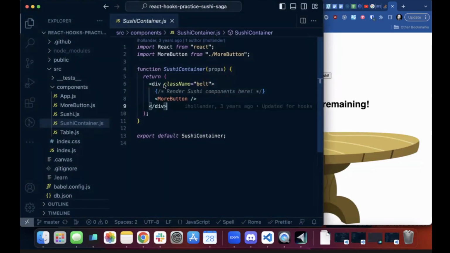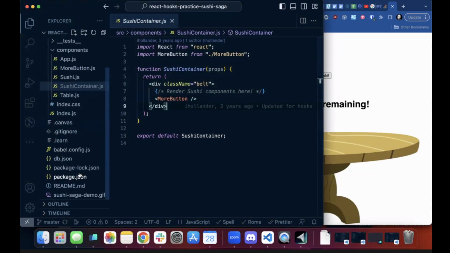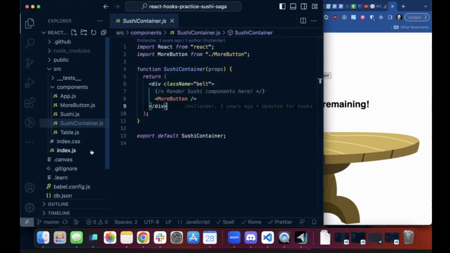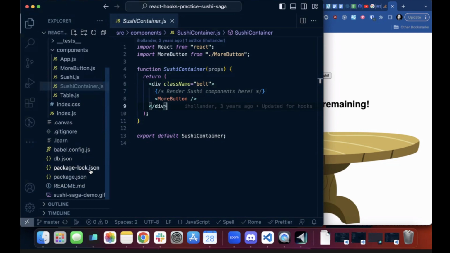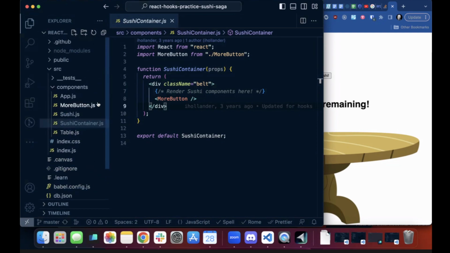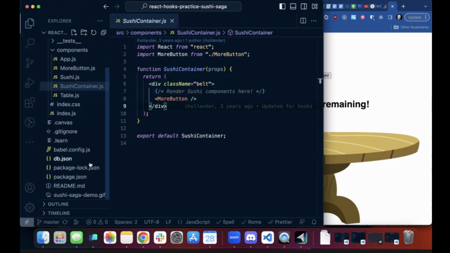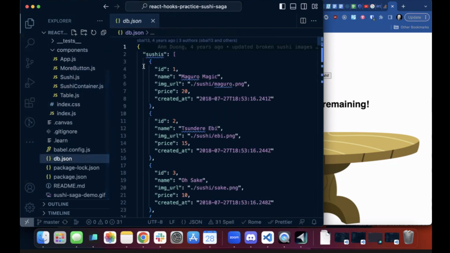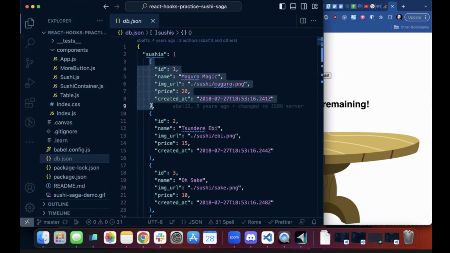So I'm gonna start off just hard coding so I don't have to do everything at once. So I'll start off by just grabbing one sushi and make sure I can get one showing up.